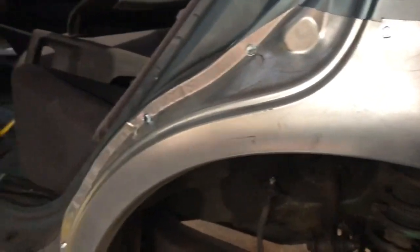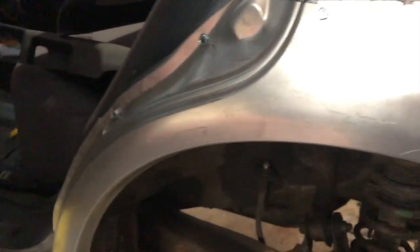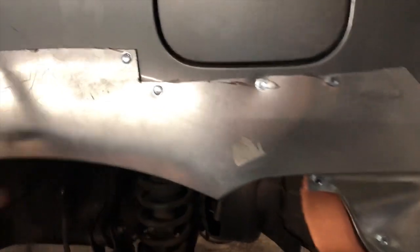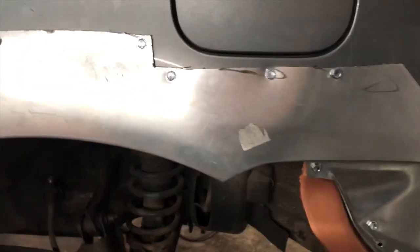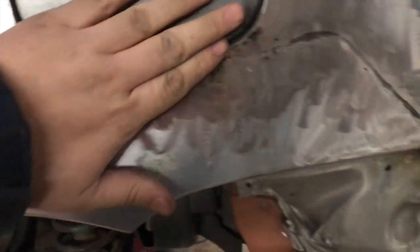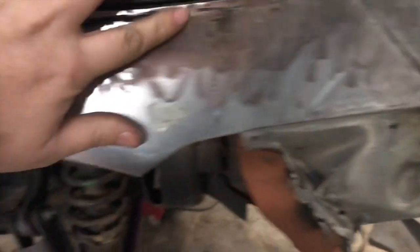I'll make sure it's primed — maybe toss on some POR-15 or something — and then you'll never see it ever again, but that's after the inspection. So we got it up to where we need it. We're gonna grind all the way around, which makes it easier to weld. Once we stitch our welds in different spots I can start pulling these out and doing some butt welds in there. Now I'm not going too crazy in here; I'll put a couple more tacks in here — right now I only got three or four holding it in spot. This is welded solid, as you see.